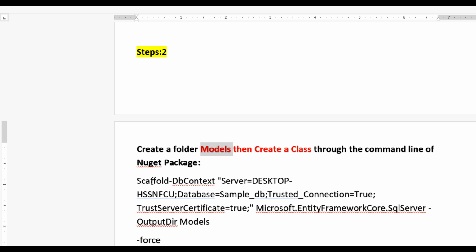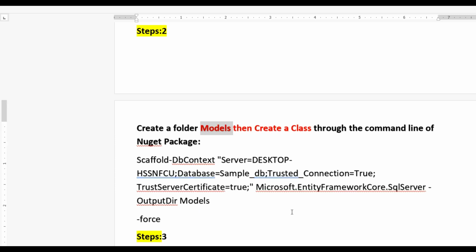What you write is Scaffold-DbContext, server name, database name, trusted connection, Microsoft.EntityFrameworkCore.SqlServer, and output directory, that will be Models. So copy this one.